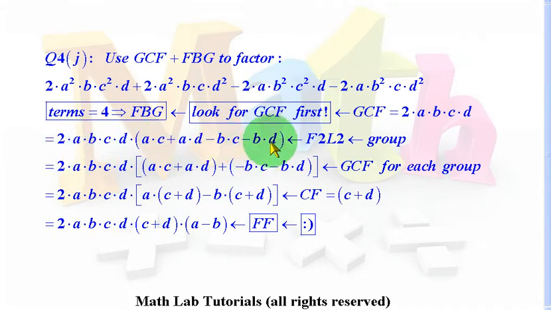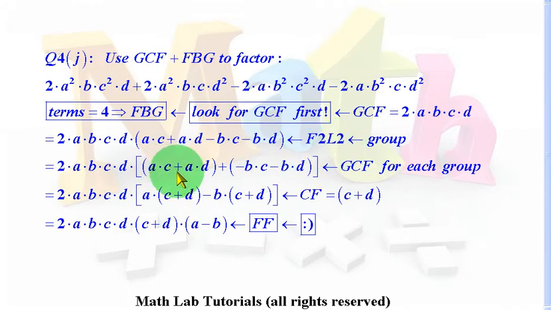Okay, now you look inside the brackets. The GCF is done. From here on in, it just goes along for the ride. Notice it just gets dropped down. You don't do anything with it. The idea now is to look inside this bracket here. When we look inside the brackets, we notice 4 terms. The idea is to group the first 2, last 2. So we form 2 groups.